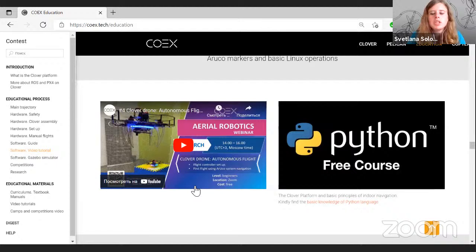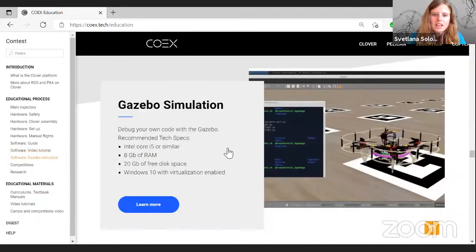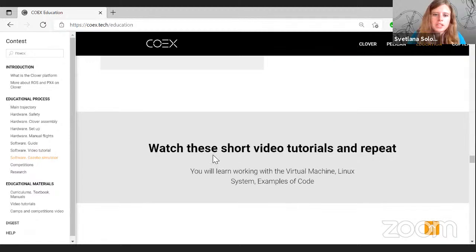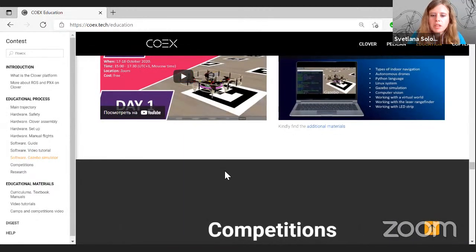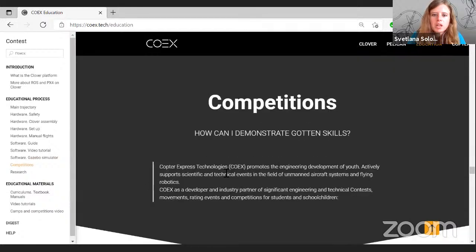This video will help you to pass all steps, repeat all steps and perform your first flights in the autonomous mode, safely, without crashes. And of course, information about Gazebo simulation from our webinars and camps.